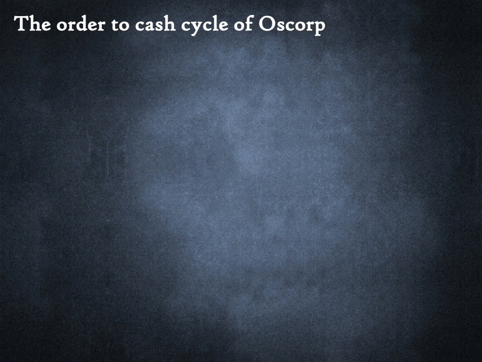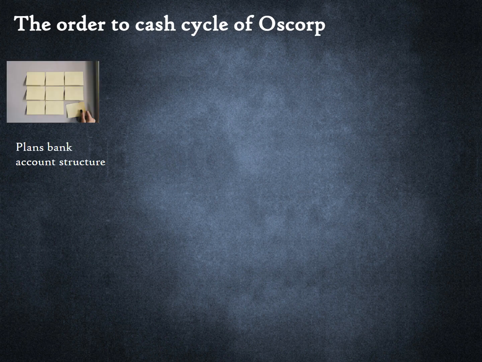Before the cycle even begins, Oscorp must plan its bank account structure. Oscorp is expanding into Europe, where most of revenues will be derived from 20 large customers. Should Oscorp open bank accounts in each country to receive payments? Should it open separate bank accounts to receive cash from each of its top enterprise customers? These are the type of questions that a bank can help Oscorp answer.